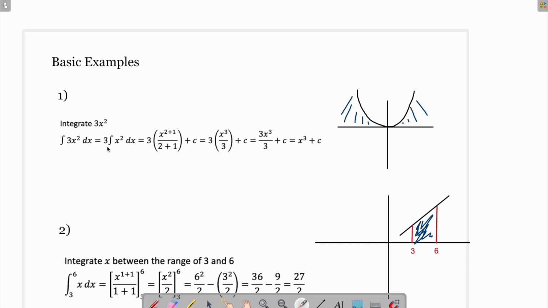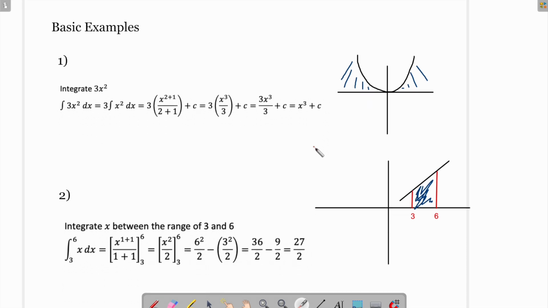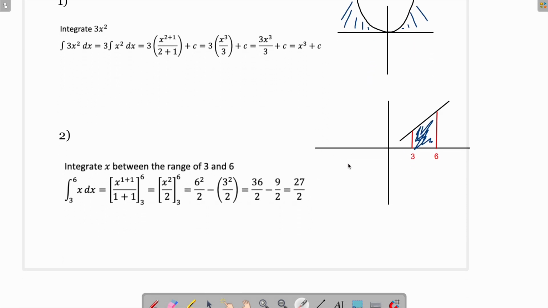Awesome. So when we integrate that, we can take the 3 outside because it's a constant. And anything that's a constant and doesn't have the parameter x, we can take outside. Even if this was a y, if this was yx squared, we could take the y out because we're only integrating with respect to x. But let's just say it's 3. So we have 3 over x to the n plus 1, 2 plus 1, over n plus 1, 2 plus 1 again, plus c, because remember, we have no bound here, so we have to add a constant. So we have 3 on x cubed over 3 plus c, that simply cancels out, and we get x cubed plus c.